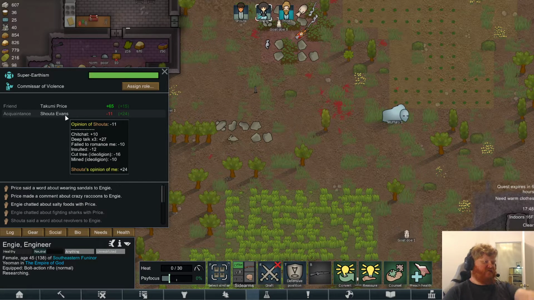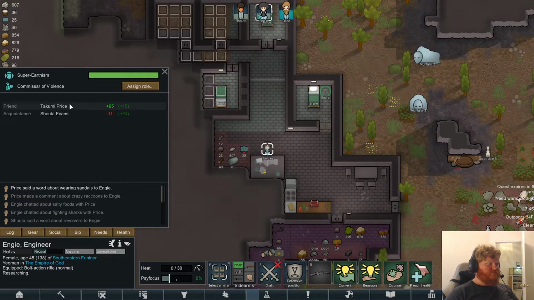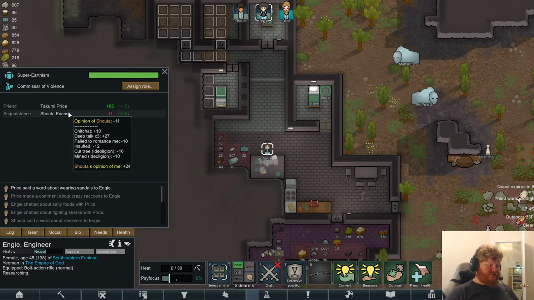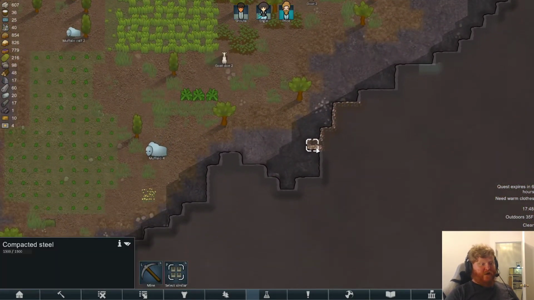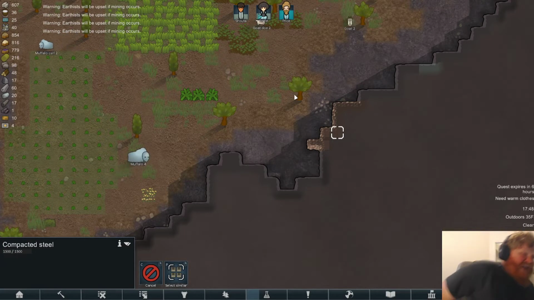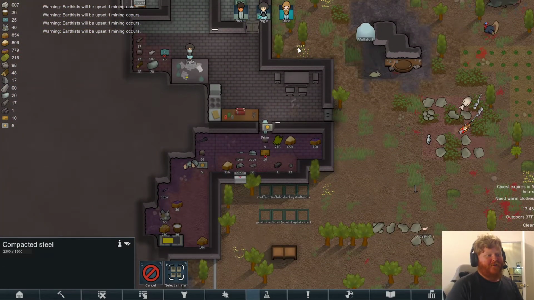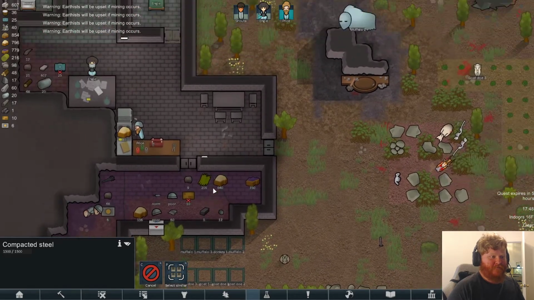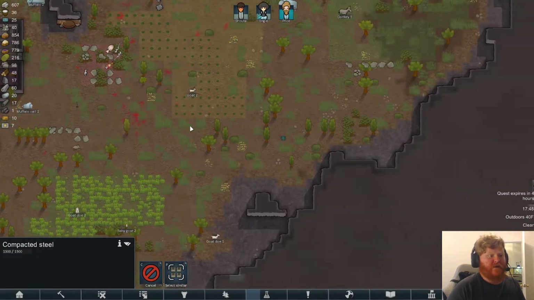So you can see there's still a cut tree debuff because I cut a tree at one point. I think Price also has that too. Nope, it's just Shota. So it looks like socially the mining debuff isn't as bad. So I actually will start doing a little more because I really need the steel. I would prefer to mine out the steel, because without it, I can't do... So that's what I was looking at. It doesn't look like it does.